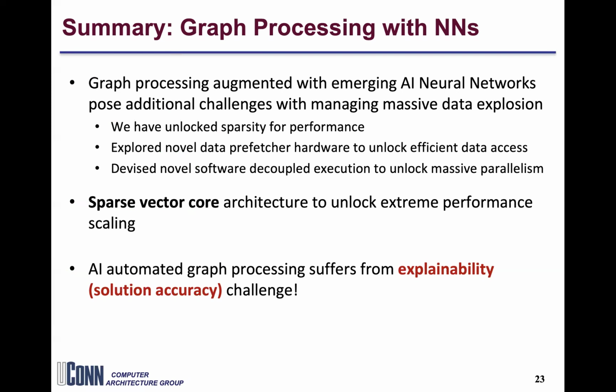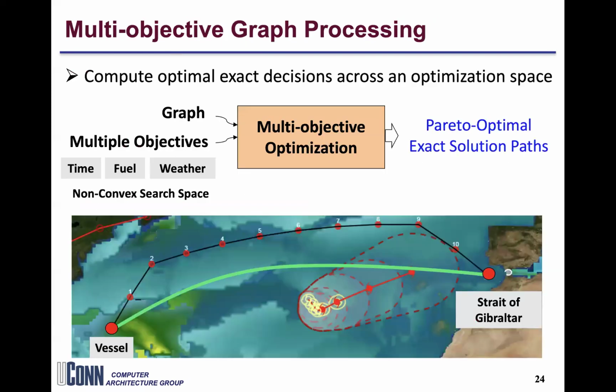So for this, I'm going to move you into this third era, multi-objective graph processing. Because effectively what you're trying to achieve with these graph neural networks and such is being able to do graph processing in a multi-objective setting, where you're trying to optimize multiple objectives to come up with your decisions, right? So now you have a graph, you have multiple objectives, like time, fuel, your weather conditions. There are many more I can talk about. You would argue, well, why can't I pre-process all of that data into a single objective and solve it as a single objective? These objectives are non-convex. They can't be pre-processed into a single objective.